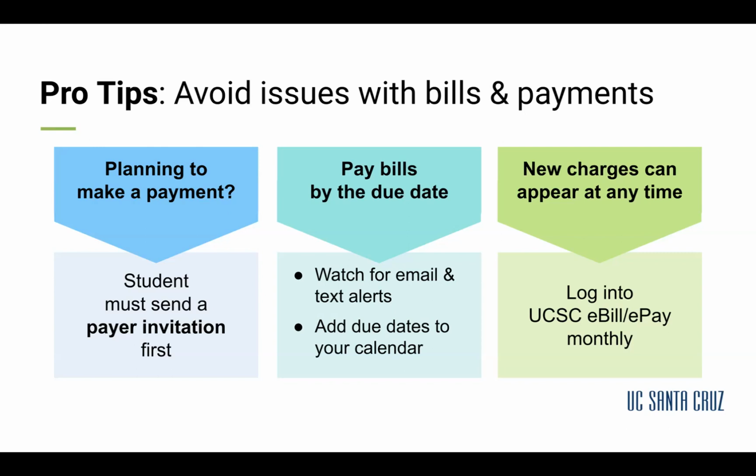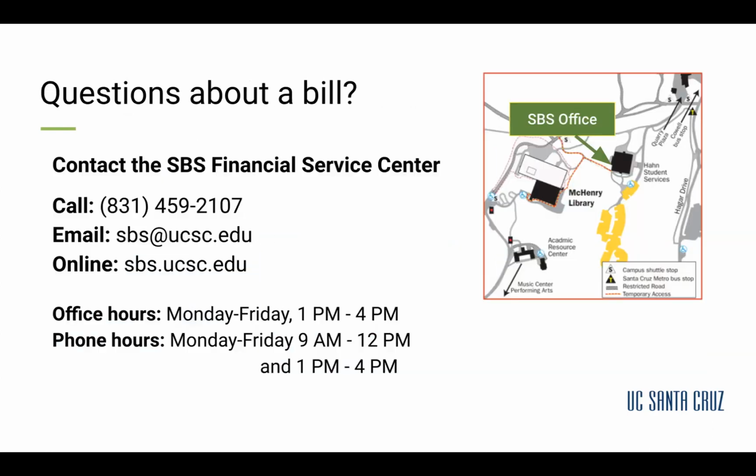That's why it's important to log into UCSC eBill ePay at least once a month to look for new bills and make payments for any new charges. Checking your account monthly is a great way to keep track of your students' bills and reduce financial stress for both of you. If you have any questions about a billing statement or individual charges, or if you need help with using the UCSC eBill ePay system, please contact the SBS Financial Service Center for assistance.